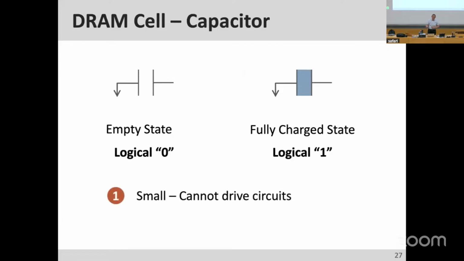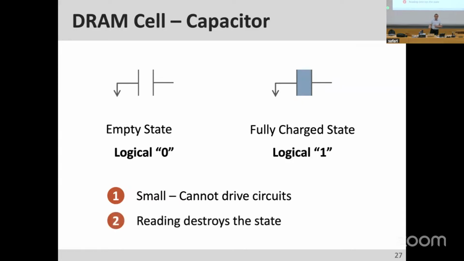The issue with the DRAM cell is that because we want to maximize capacity, we want to make this capacitor as small as possible. It's amazing how small these capacitors are in DRAM today. Their dimensions are much smaller than some of the other circuitry that we have, and it's very hard to make it work correctly also. But basically, these are small. They cannot directly drive circuits. So you need to sense what's inside this capacitor to understand whether it's a 0 or 1. You cannot just connect it to a circuit and say, if this capacitor has charge, it'll drive an AND gate, for example. That's not going to work. You need to have the special sense amplifier.